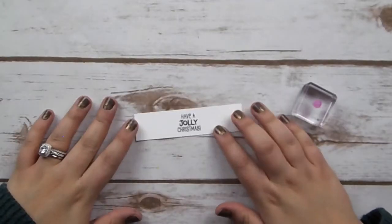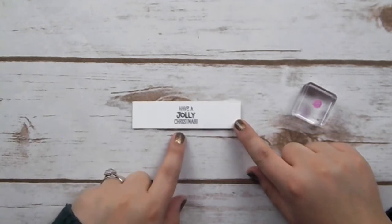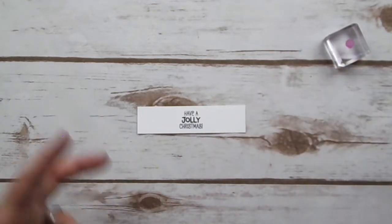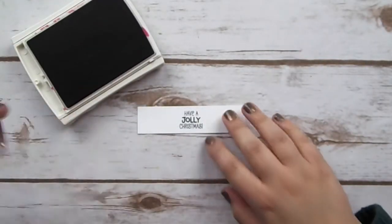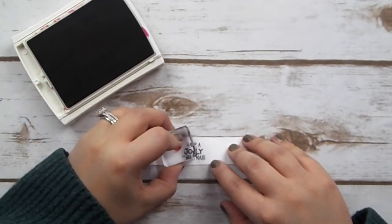Okay, I think my dogs have finally settled down. So all I did was take my little strip of Whisper White and I stamped the Have a Jolly Christmas right on there with my Basic Black. And I just felt like it needs something to make it pop off the card. So I'm just going to take my Cherry Cobbler and there is this little tiny stamp that has three little dots, maybe like three little berries. And I'm just going to stamp this a couple of times around.